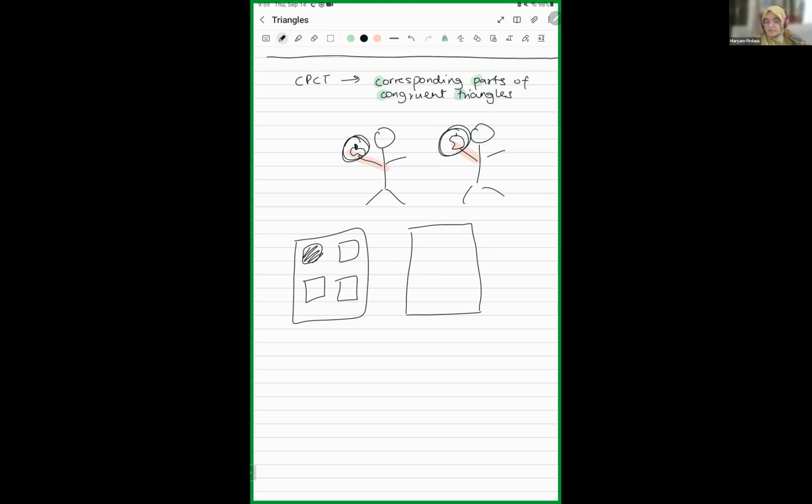So this is corresponding to, now there's another car, maybe the same model, maybe a different model, and the driver's seat over here. So these two seats are corresponding to each other, right? Let's say there's this seat over here. This seat is not corresponding to the driver's seat in the other car. Getting it? Which two seats are corresponding to each other? The two driver seats are corresponding with each other.